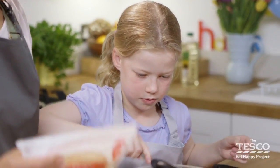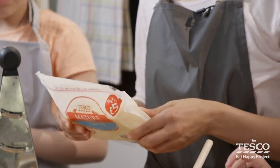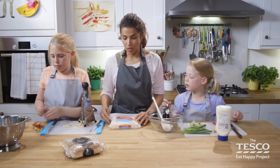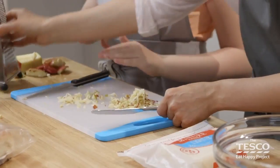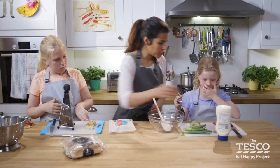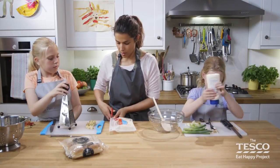Ready to go. This pack comes in a 400 gram size. We only need 100 grams, so there's a really good little trick. All you have to do is cut it into quarters. So that's what I'm going to get Liberty to do now. There we go, there's the apple ready. Move this to the side, Liberty. And can you do me another one, please, Madalena? Okay. That's great. Let's open this up.